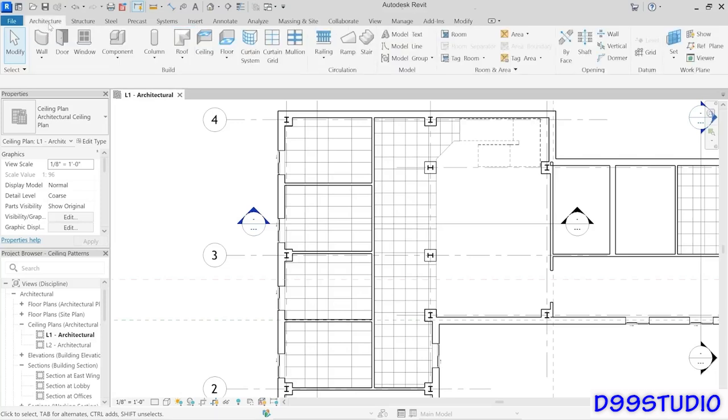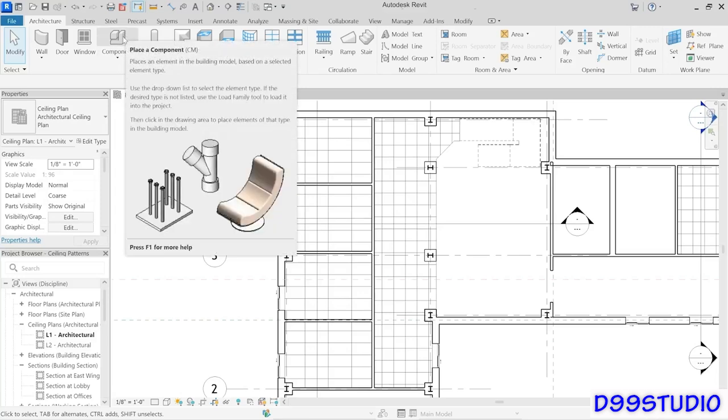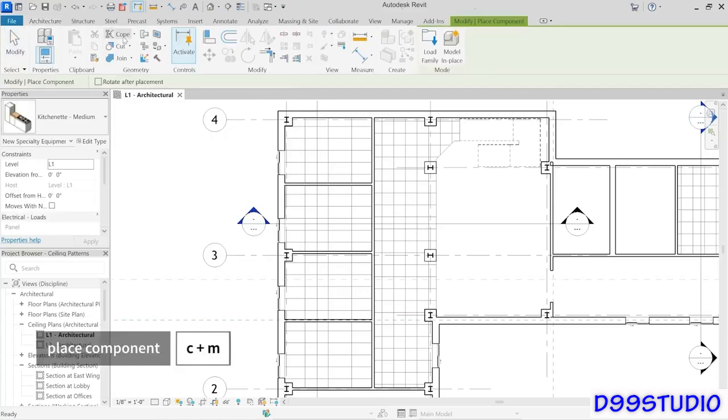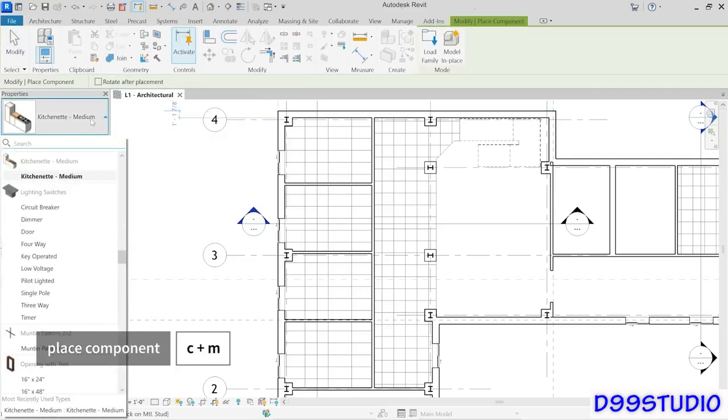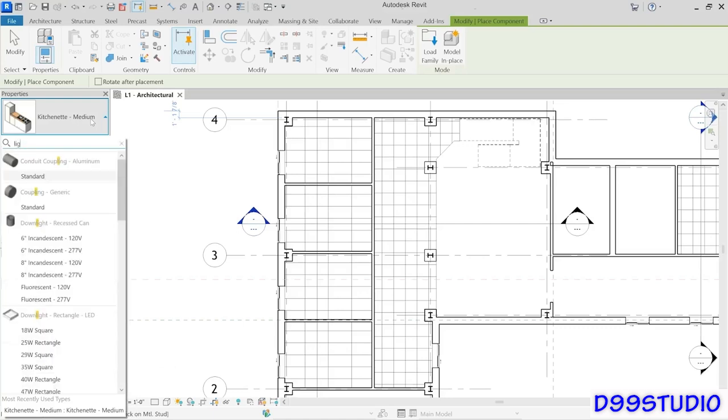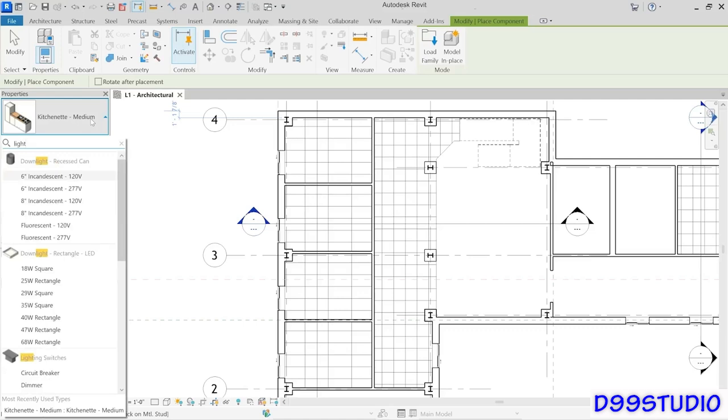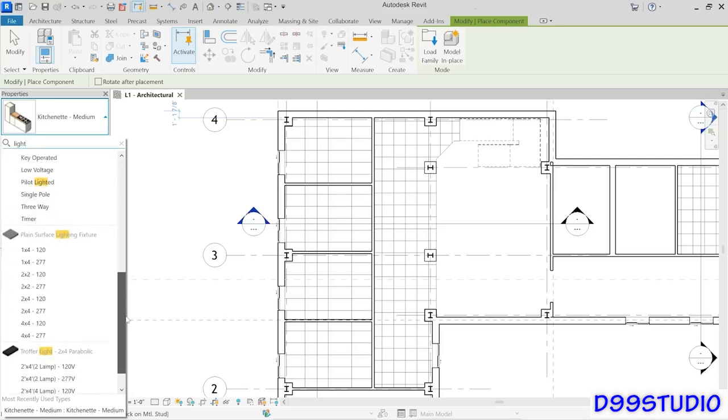And then if you need to shift things, then you can shift both the ceiling grid and the ceiling mounted fixtures together. So let's go to the architecture tab, and we already know how to place ceiling mounted equipment because it's the same component tool that we've used in previous videos. So the keyboard shortcut is CM. And if you open up the properties palette, the type selector, you can scroll through the list looking for light fixtures, but remember that there's a search at the top, and it might be easier to just search for a keyword. So I'm going to search for the keyword light, and you can see that in this file, I have some light fixtures already installed here.